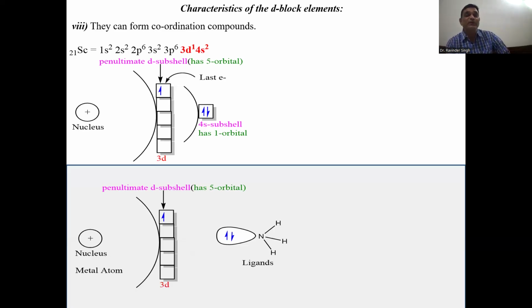Coordination compounds are compounds in which a coordinate bond is found between the ligands and the metal atom. Vacant orbitals are present in the metal atom or metal ion, and the lone pair electrons are present on the ligands. Due to the formation of that coordinate bond, the coordination compounds are formed. So the metal atom has vacant d orbitals, so it can accept electron pairs from the incoming ligands, and thus it can form the coordination compound. So the reasoning is that. Okay.